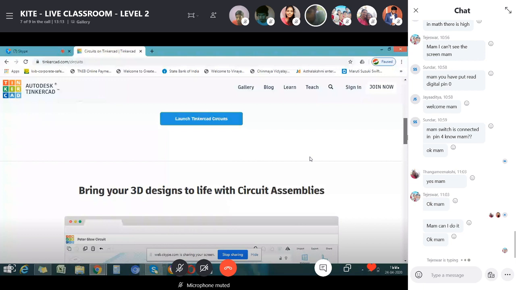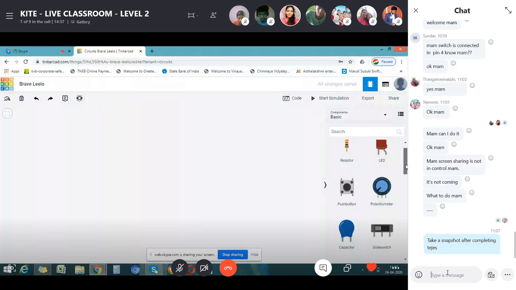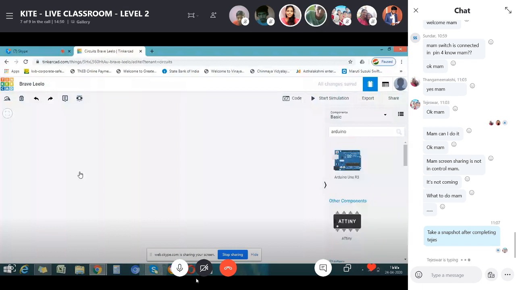Saneshwar, the task is you have to use a single switch and control two LEDs. When the switch is on, you have to glow the green LED and switch off the red LED. And when the switch is off, you have to glow the red LED and switch off the green LED. Okay, that is the task. You can proceed now. You have to use the if else condition. Abhi, you can explain the task and do it live. Unmute your mic and keep explaining whatever you're doing.